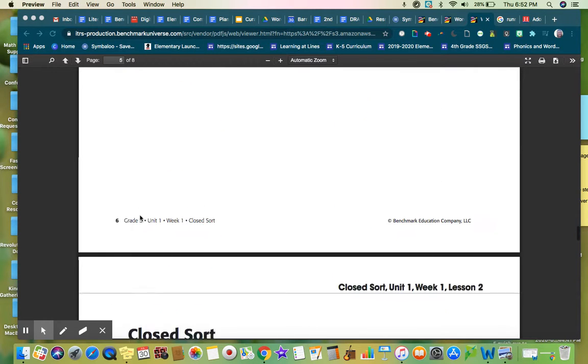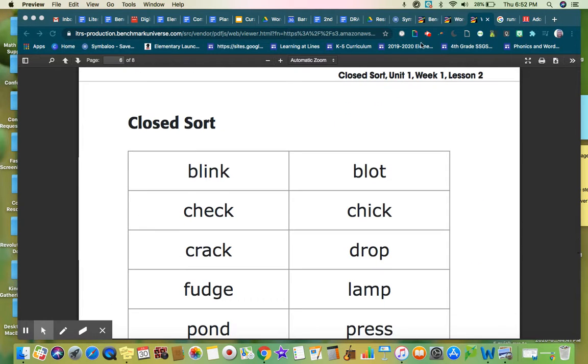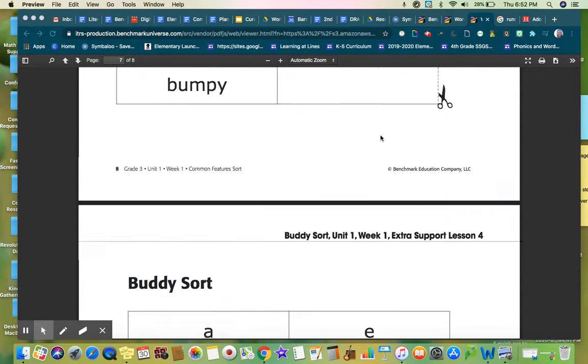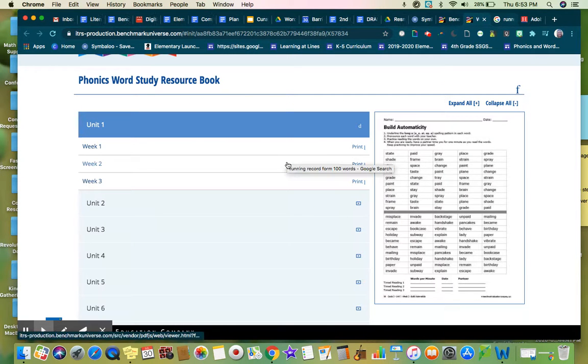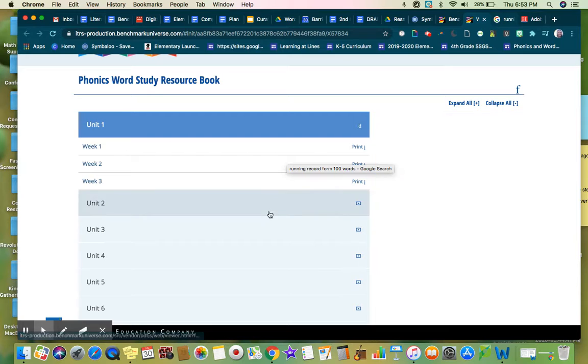So that's something to investigate before you go ahead and create something like that on your own. That would be for one entire week. There are 3 days of lessons, and these different activities would be what you would need for students. It's the same thing for weeks 2 and 3 and going on.